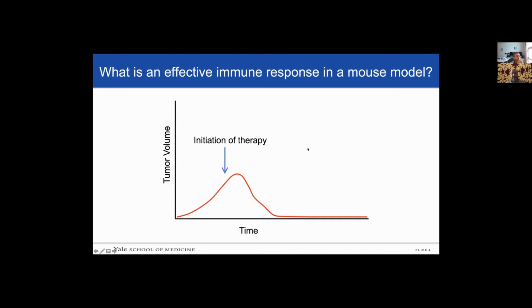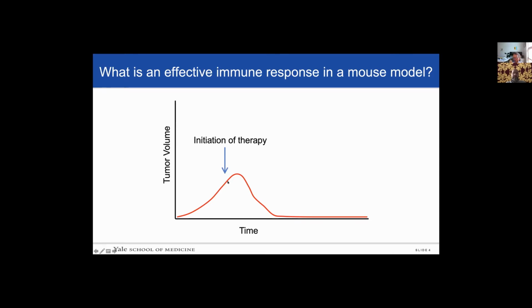So, what we strive for, and some others as well, would be what's called an established tumor. And this is a bit of a joke, I think, in the field. Usually this is about 7 days, and the tumors might be 1 to 2 millimeters. I don't know how that really is established compared to a human tumor, but if you start therapy after like day 12 or so with checkpoint blockers in almost all of the syngeneic models, the responses drop off to almost nothing. And it's not really understood why that is, but that's clearly what happens in most people's hands.